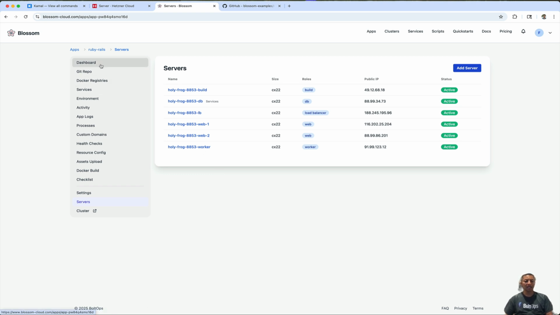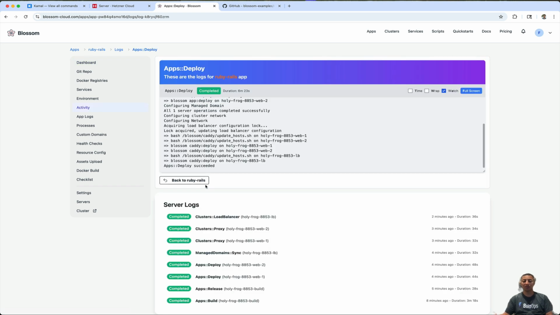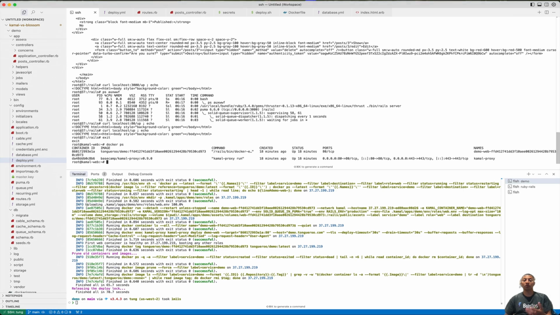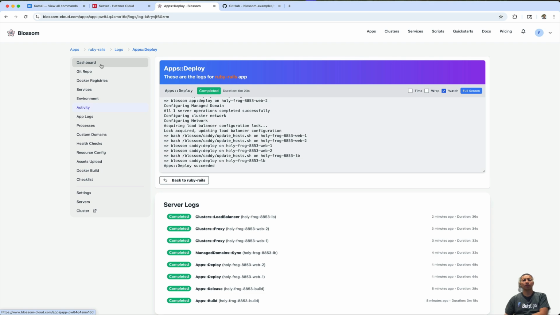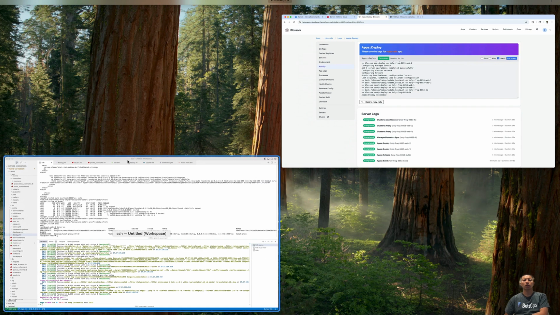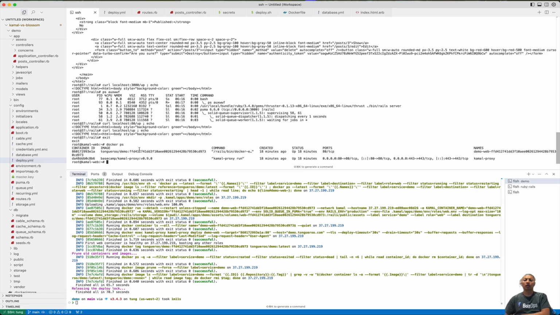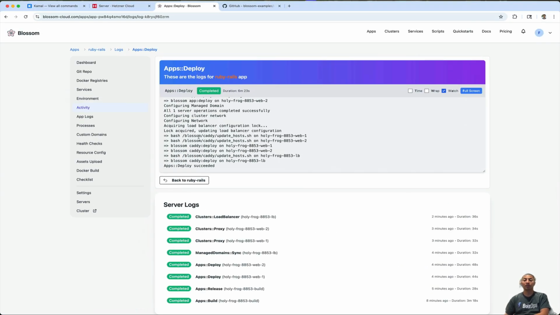Let's go back to the dashboard, and let's go back to these logs. It has completed now. And I should point out, look, it also has a load balancer here. The nice thing is, since it can create a load balancer, if you add a new web server, it's automatically added. It's automatically configured. You don't have to go configure a deploy.yml. It knows about it. With Kamal, they recommend using managed load balancers, and then you add the load balancer in front, then you configure it. You could do that with Blossom too, if you just don't want to run Blossom's built-in load balancer.